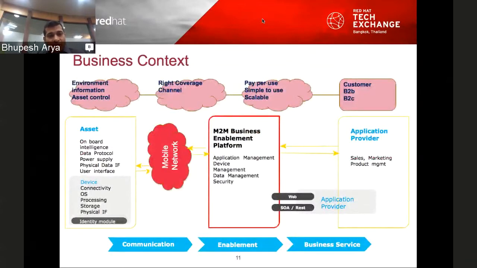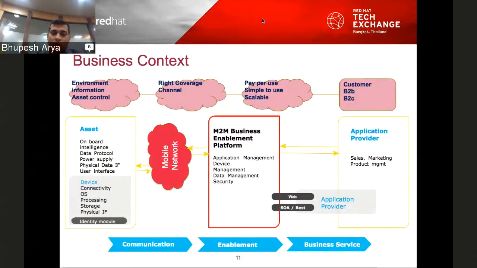So coming back, if you look at the big picture, there are three main components that you could see, or maybe four. On the left-hand side, you see the device or the asset. It could be generalized as an asset. That's one part of it. And then you need to have some sort of a communication network. It could be a mobile network, or a wireless or wireline network, whatever.